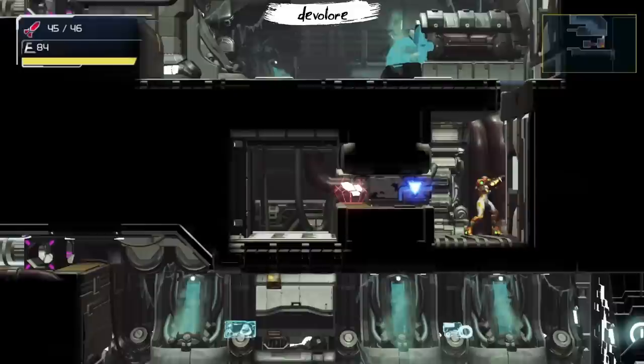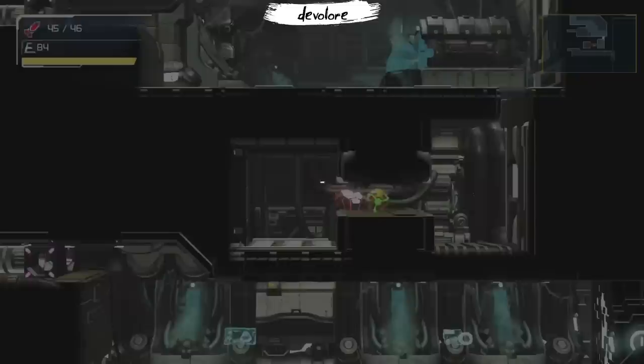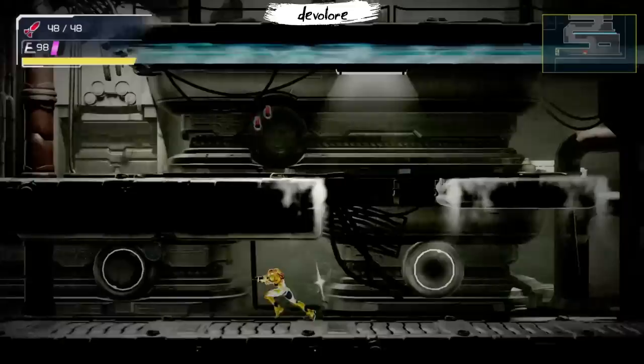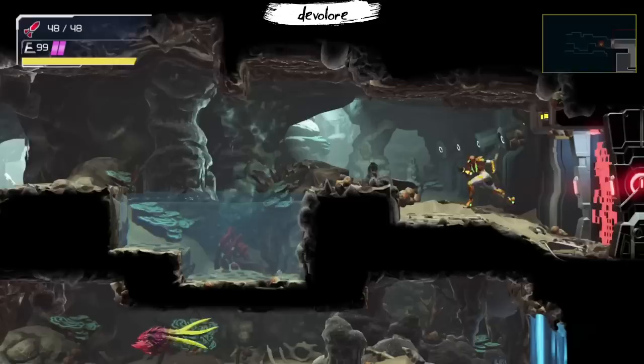Come down through here, shoot that bit of the floor so we can get this grapple. This missile tank is in the way, but it's still faster. And then we come through here. You can melee those things if you want, but it's slightly faster to shoot a missile at them. Or you can just ignore them, honestly. It's just a good way to get some replenishment.